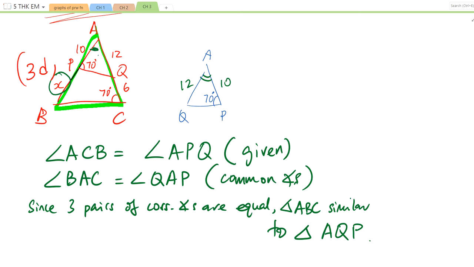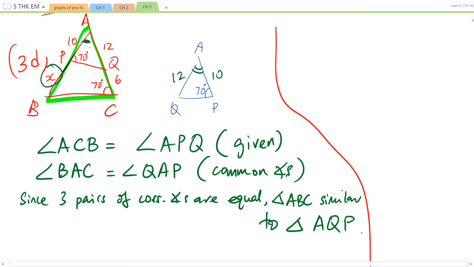What property of similar triangles do you think we'll be using? Ratio of sides. We are going to be using ratios of sides in order to solve for x. Okay, what can you tell me about the ratios of sides now? Generally, what do you know about the ratio of sides? Are the ratios all going to be the same?